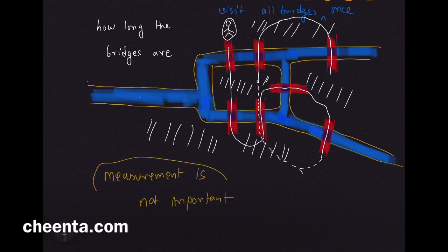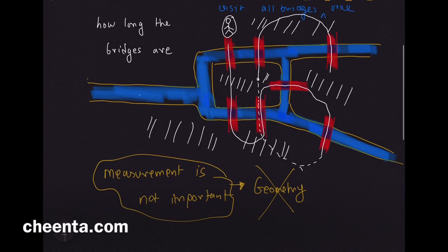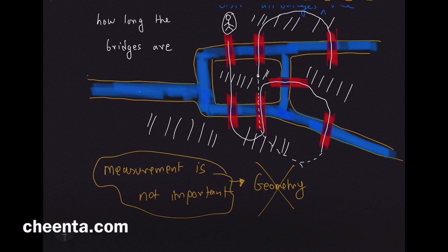And that means we are doing something different from geometry. Geometry was up till then the crown jewel of mathematics, and Euler found out that it does not matter how you measure these bridges or the area of these regions. All this stuff is irrelevant. Only the connections or the network mattered. So this was 1736, and there was no graph theory at that time. So he proposed a very novel solution to this.